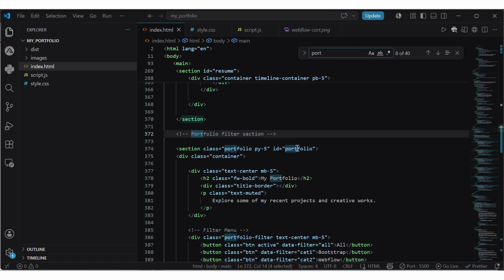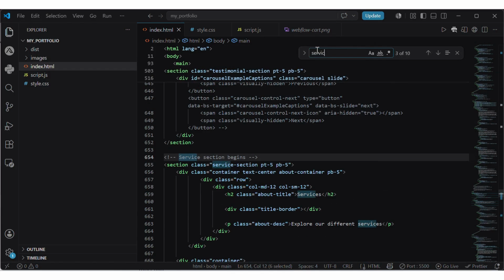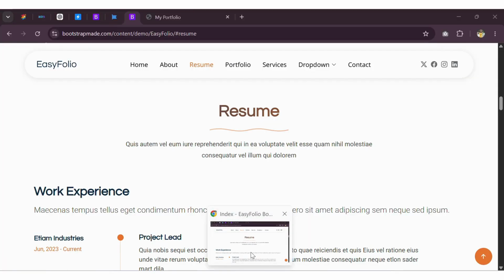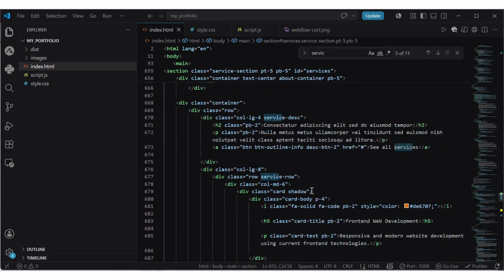Then next we have the services, we're going to have an ID of services, and what next? Contacts.